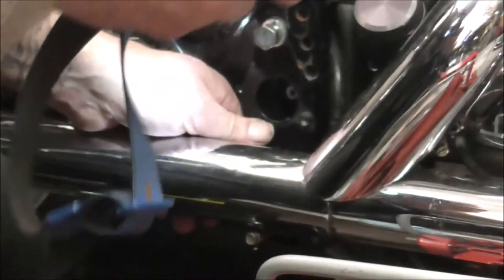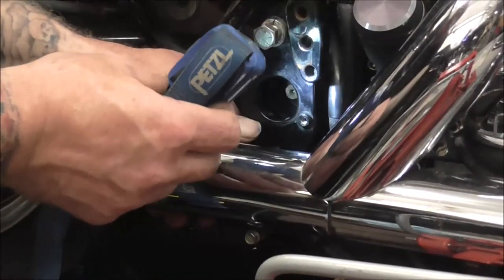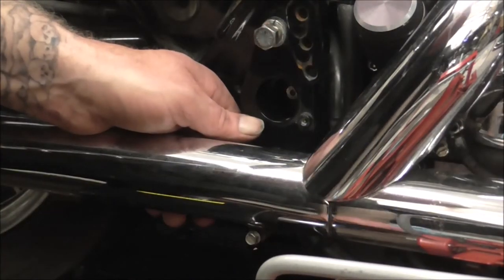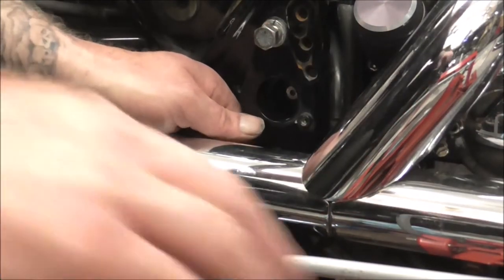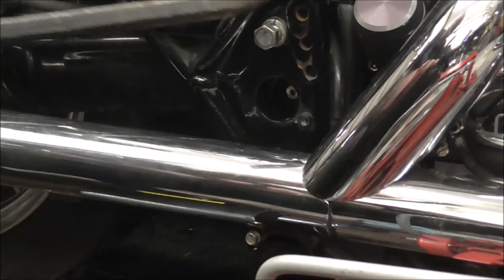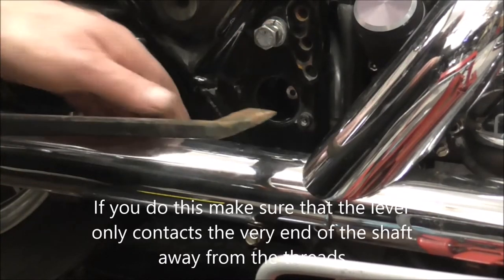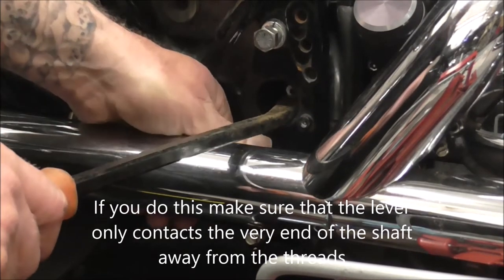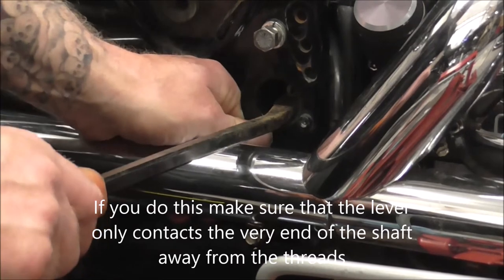Right, it's going into the slot, but I need to just put my lever in and just lift it ever so slightly, so that the bottom bit of rubber pops on.